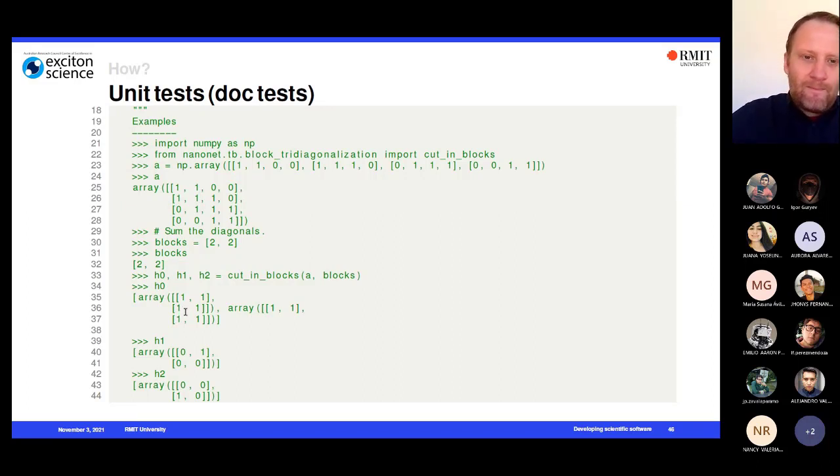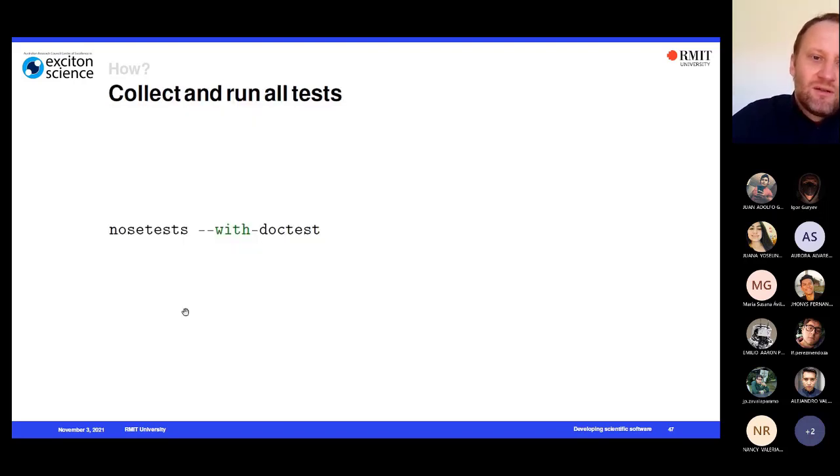Okay. And yeah, lots of testing techniques, lots of ways, but there is one tool for all, which is nose. Nose is a Python script that goes through all your codes and it collects all your tests and runs them. So for example, nose test considers a Python script to be a test if its file title starts with word test, like here.